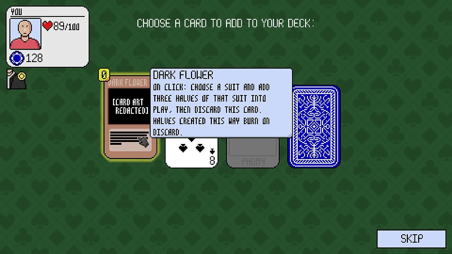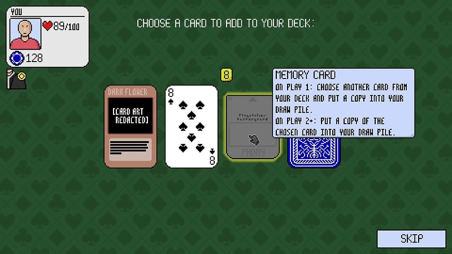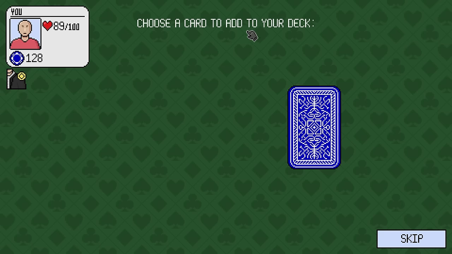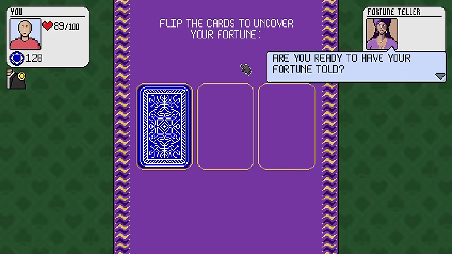On click, choose a suit and add 3 halves of that suit into play. Then discard this card. Halves created this way burn on discard. Memory card: on play, choose another card from your deck and put a copy into your draw pile. On play, 2+, put a copy of the chosen card into your draw pile. Yeah. So we can basically dupe cards.